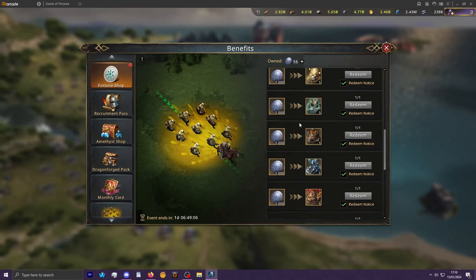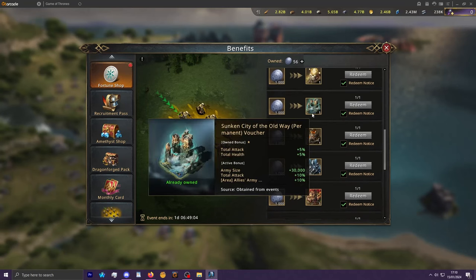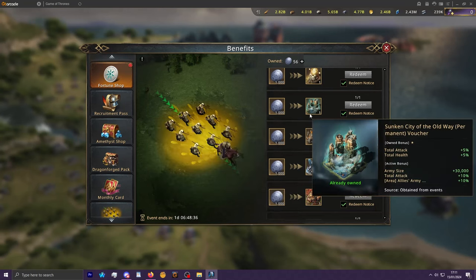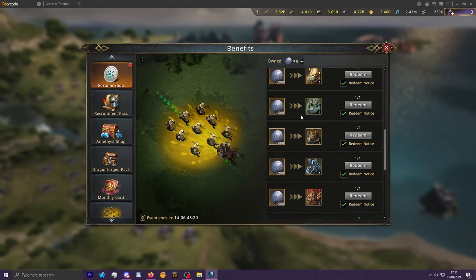Obviously, the main thing that gets recommended to players is Sunken City because of the 30k army size. Till you get to that very top tier of play where you're running synergies with F5 commanders and have huge army sizes already, this is typically the best castle skin in the game for players, especially as that army size is passive, so it applies to the likes of Arena of Honor, Siege of Winterfell, All Out War. It just has universal uses, which other castle skins typically don't, to the same extent at least.